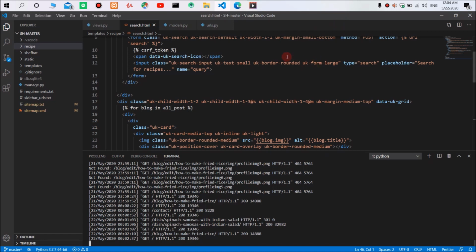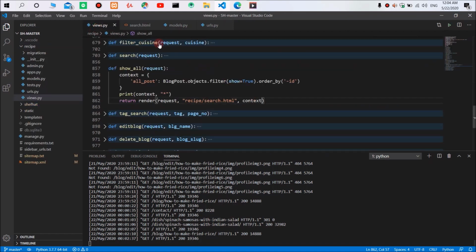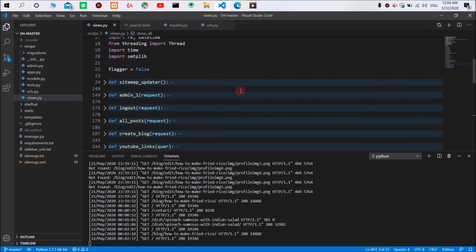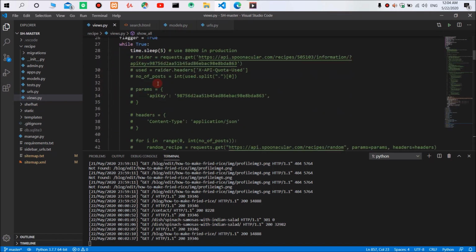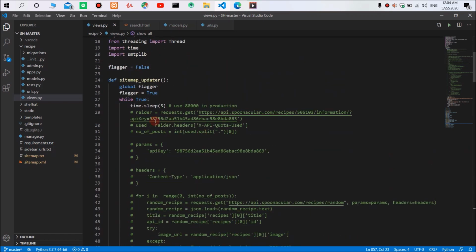And last but not the least, for the part of the SEO, the search engine optimization, this website, it has a sitemap updater function that I've written from scratch, that I've implemented a lot of logic to write. Well, Django, I guess, does the sitemap thing for you, but we even wanted to implement the API function into the sitemap updater.